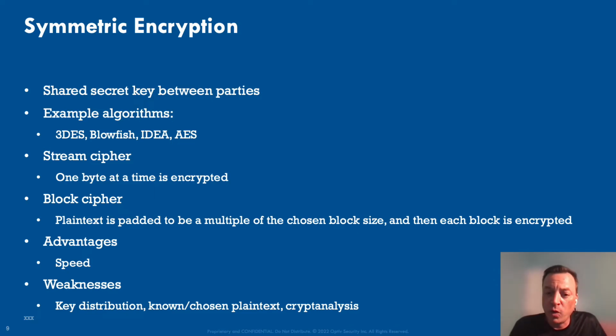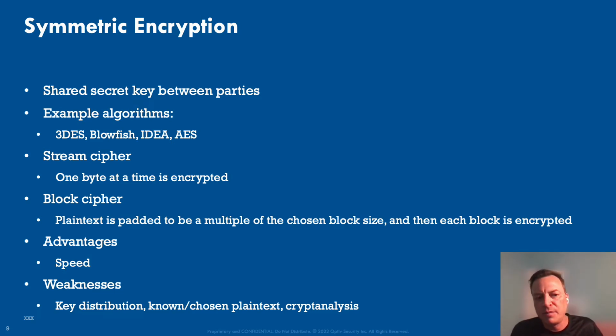Basically, there's one key that both encrypts and decrypts, going between plain text and ciphertext. Some examples, like I said, AES, 3DES, Blowfish, IDEA. A stream cipher is also an example of that, where each byte is encrypted one at a time. A block cipher, like your ECB mode or CBC mode, is where it's broken down into individual blocks, but you have to have a total size length for your block size, and so you add padding to the end of that block. There are different ways of doing that, and we'll dive into that in a little bit.